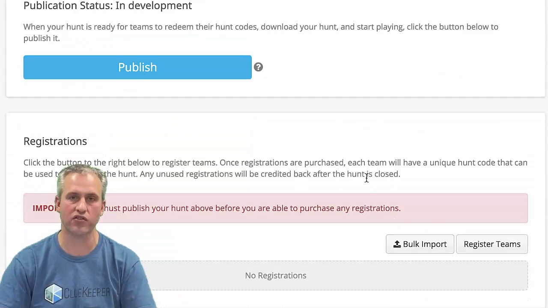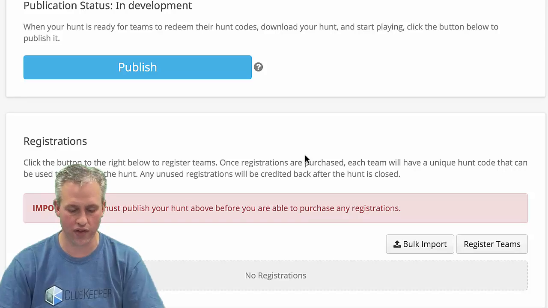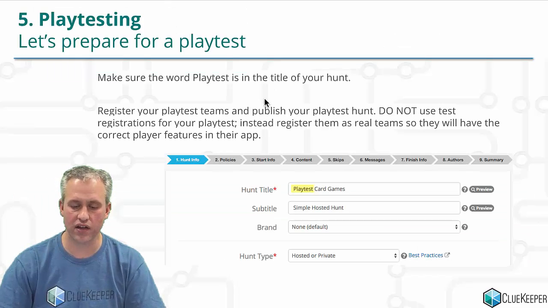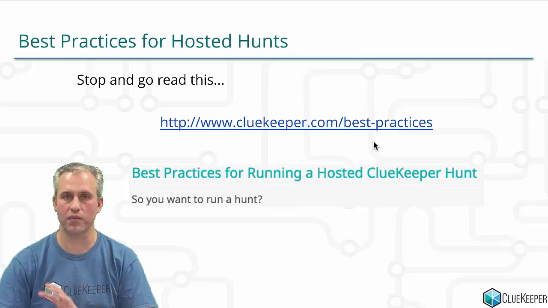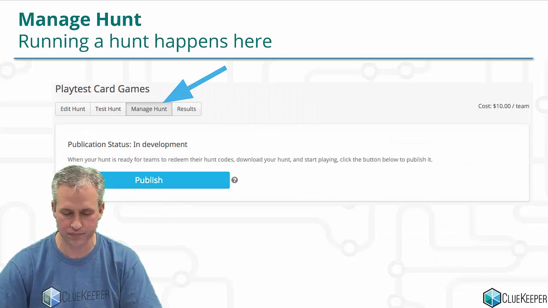And then, once you're ready for the real thing, you'll do kind of the same steps. You'll publish it, you'll register teams, and then you'll actually run the hunt. Again, a lot of those details are covered in the best practices doc. So I really recommend you just kind of know everything about that.